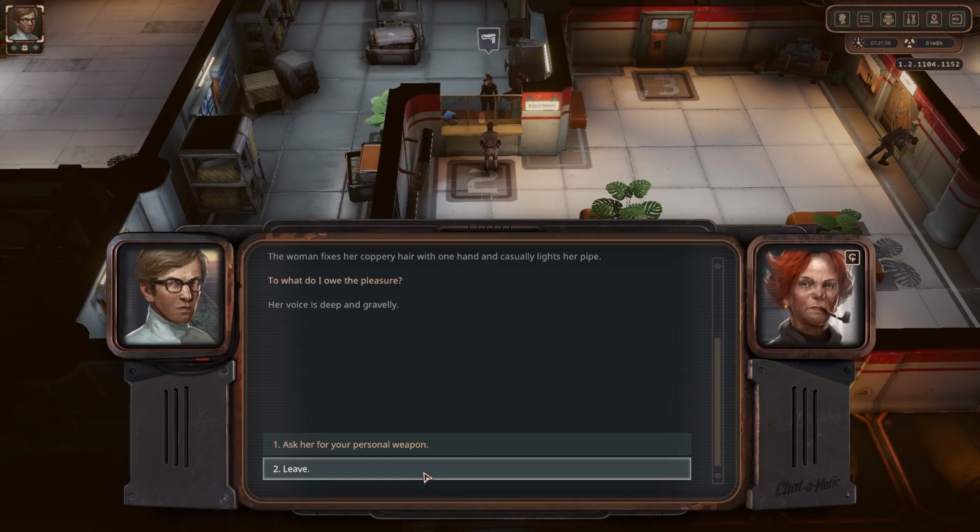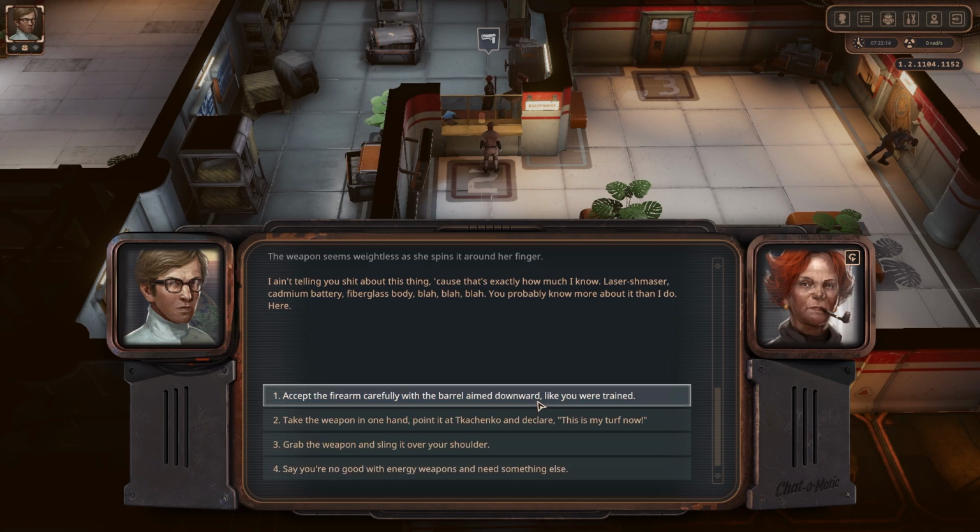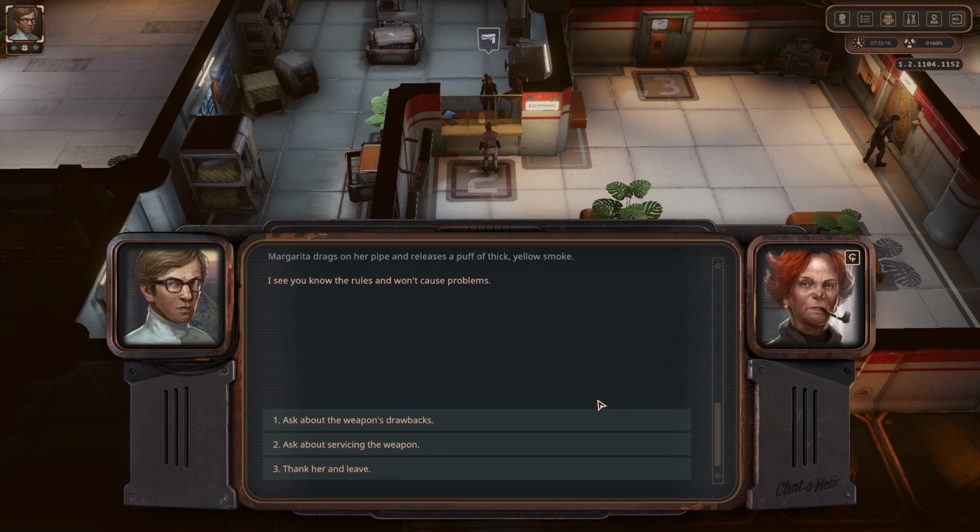Yep, okay. She's got a pipe. Talk away with a pleasure. Ask for a personal weapon. This is your first receipt. Yeah. I ain't tell you shit about this thing because that's exactly how much I know. Laser. It's a laser. My last one wasn't a laser. You probably know more than I do. Okay.